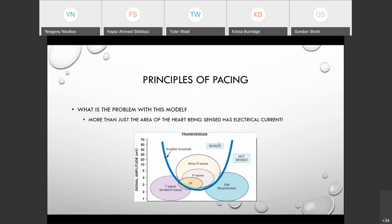This becomes a problem because you don't want to oversense all the things that are not related to the chamber you are sensing. So we try to filter this out and we created an amplifier threshold to try to see what is a truly sensed rhythm versus something that is not truly sensed. And this becomes really important. For example, you know that when we go to the OR, we always get called by the surgeons to try to help with the pacemaker because the electric cautery that they're using in the OR can actually be interpreted by the pacemaker as a sensed rhythm. And you certainly don't want your ICD to be sensing high frequency electrical activity because that can be interpreted as ventricular fibrillation and obviously deliver a shock, which you don't want.